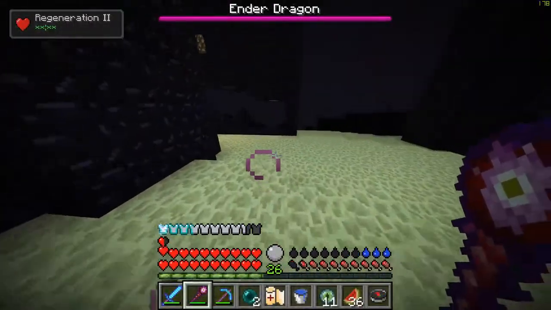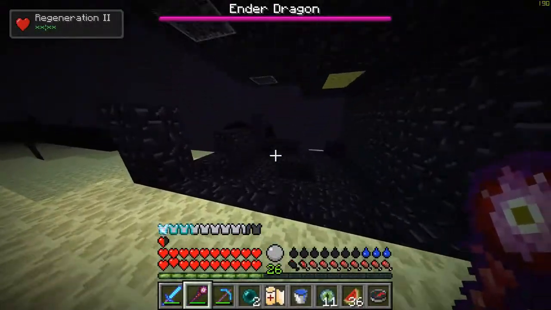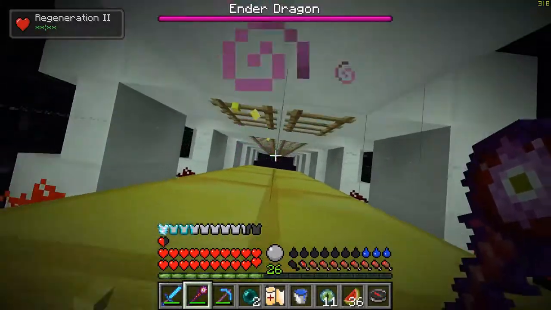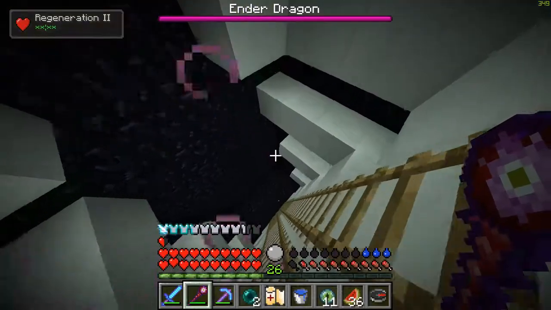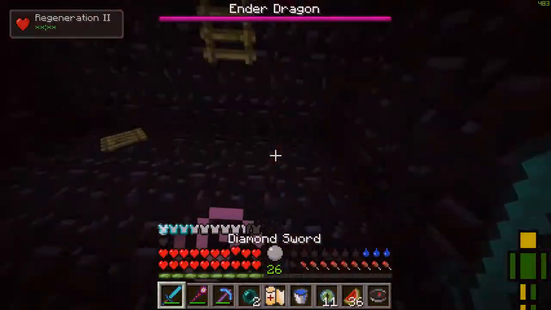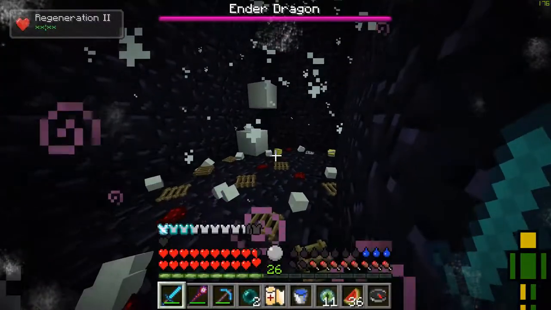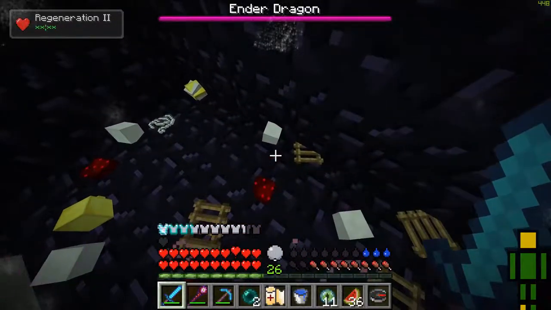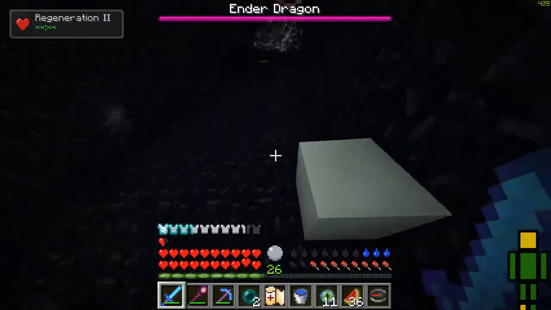Another one bites the dust. Another one dead. Another one dead. Oh my god, what is this? Yeah, I don't know. It's a trap. Okay, start destroying crystals, Plaz. You're the one with the god pick over here.